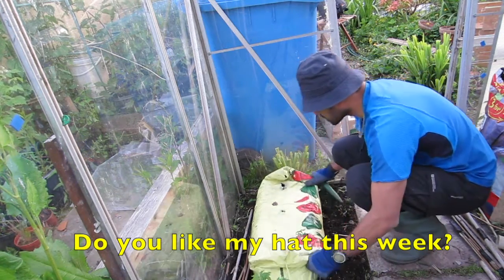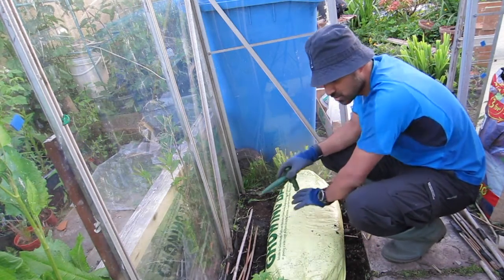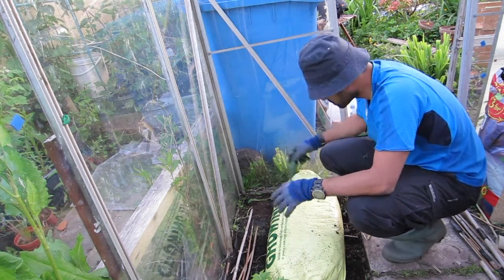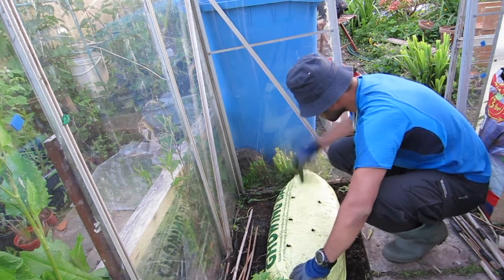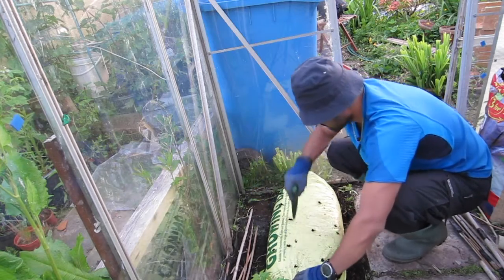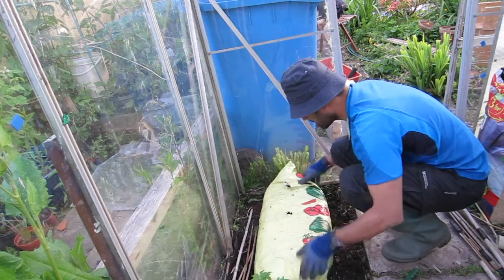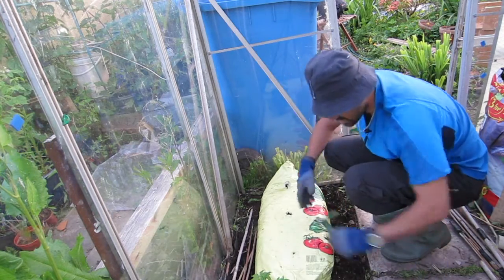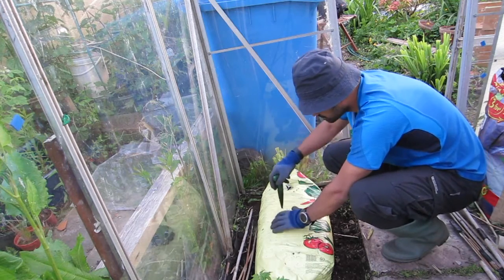So all I'm gonna do is grab the grow bag. And if you've watched my last video, you'll know that I'm gonna do one slightly deep, one slightly flat. First thing I'm gonna do with the grow bag is put some holes in there for drainage. Okay, and then I think I've decided I'm gonna put three in there, so I've already made a hole in there, a hole in there, and a hole in here.